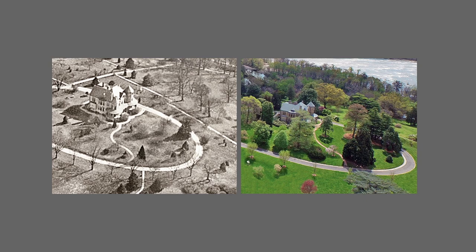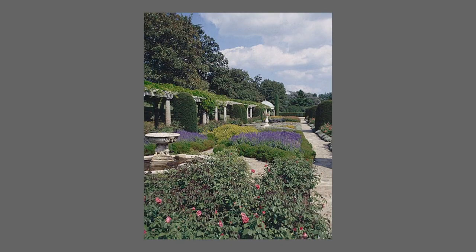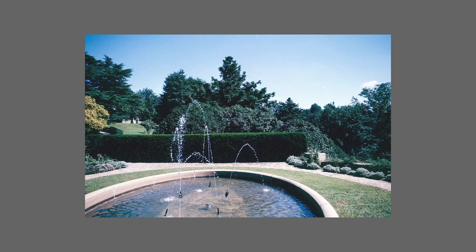As for Maymont's ancillary gardens, we'll first look at its Italian garden. The garden is in the form of a terrace stretched along the edge of a steep slope. It's laid out in formally planted flower beds backed by a long colonnaded pergola. Closing the end of the terrace was a tall evergreen hedge, a feature that prompted questions.